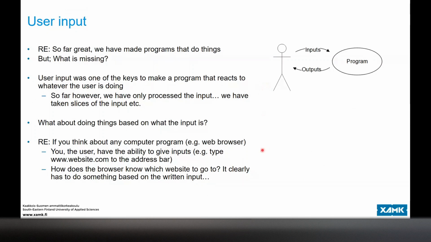for instance, the user has the ability to give inputs like type in website names to the address bar. Well, then that's all very nice and neat, and we already know how to handle or process some of those inputs, which was the topic last week in the lecture and in the exercises. But going further beyond this, how to just process the input, how would we be able to do something? How would we be able to change the program's state based on that input?